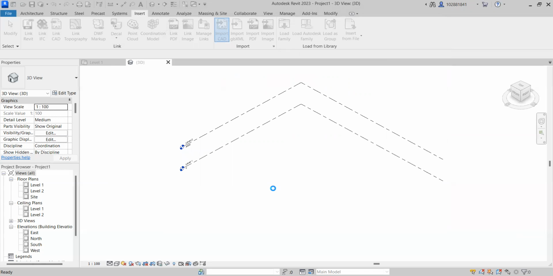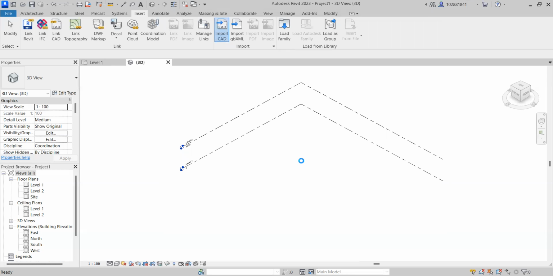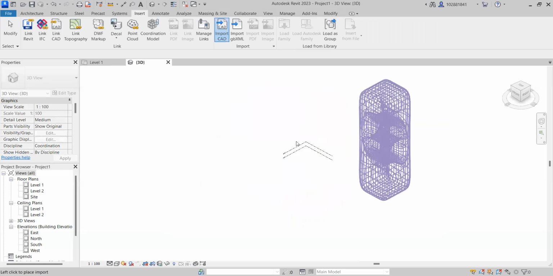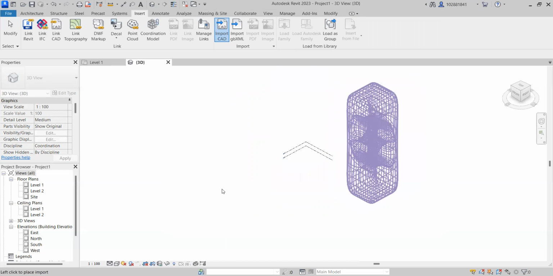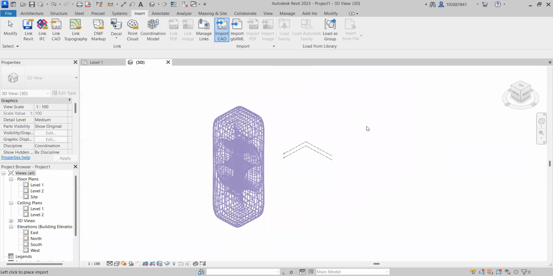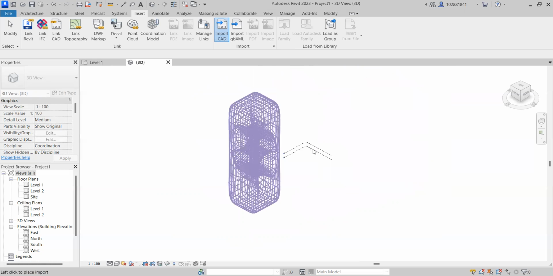Open. It will take a little bit of time to load the file, so be patient and wait. So now you can see here is the model. As you can see, if I move my mouse, the model will automatically follow. So click the left mouse button at any place that you want.